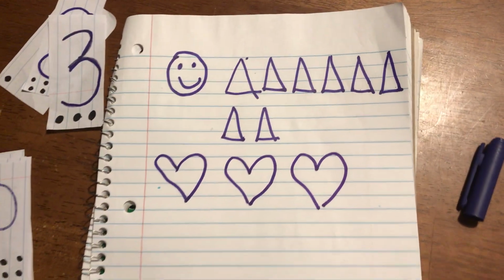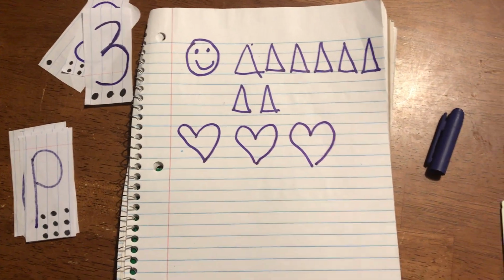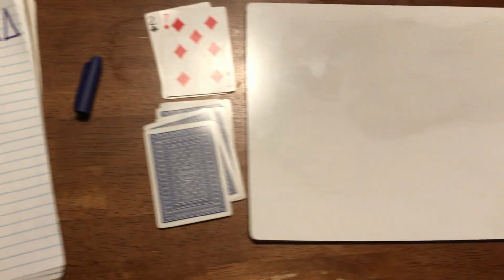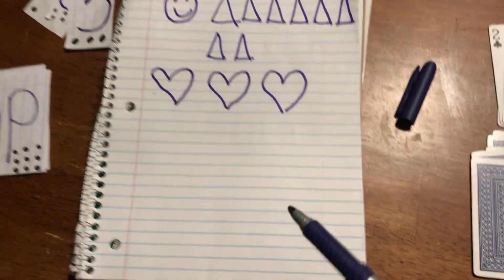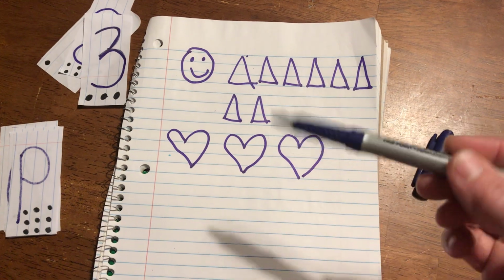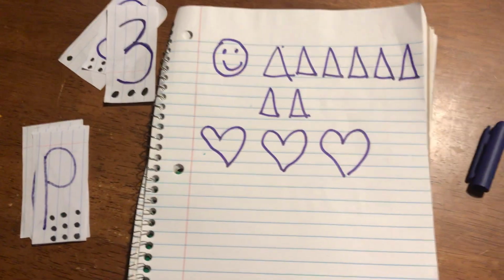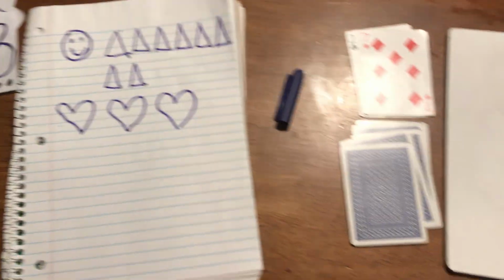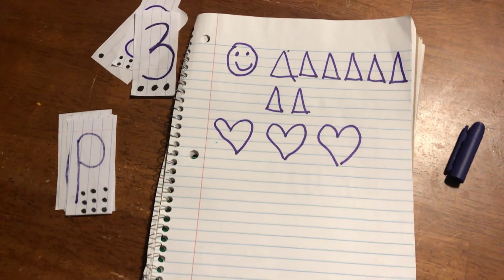1, 2, 3. So, boys and girls, Miss Evans can't wait to see a video of you playing pick and draw. Remember, number cards with a dry erase board and marker, or you can use paper with a pencil, crayon, marker, and you can make your own number cards. Can't wait to see your video of you playing pick and draw with numbers.